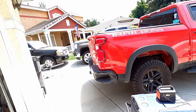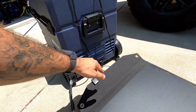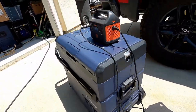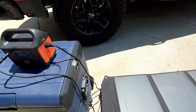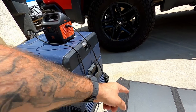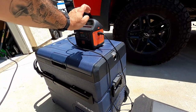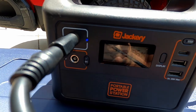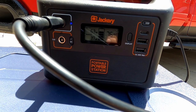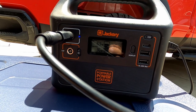I decided to experiment with the solar panel and hook it up directly, but it doesn't meet the minimum wattage to power the whole unit — only the LCD screen turns on. So instead I hooked up my Jackery 160 to my 100-watt solar panel, charging it while it simultaneously provides power to the fridge. I'm seeing 63 watts going in for charging while the fridge consumes between 39 to 42 watts — it alternates.